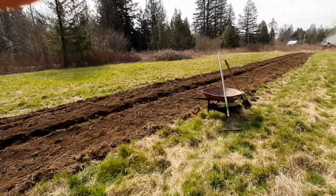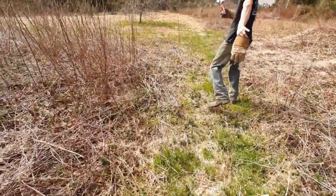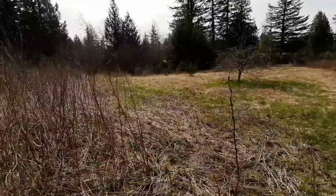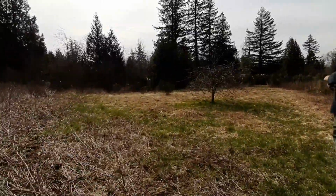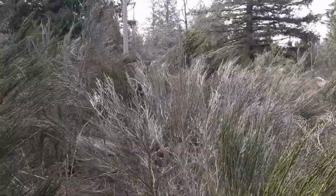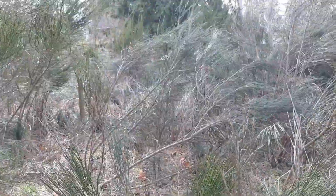Yeah, we got some raking done. We're gonna go for a walk, check out the field. Yeah, there is a road here. Where's the gate? Come here. Trying to find our entrance to the field.